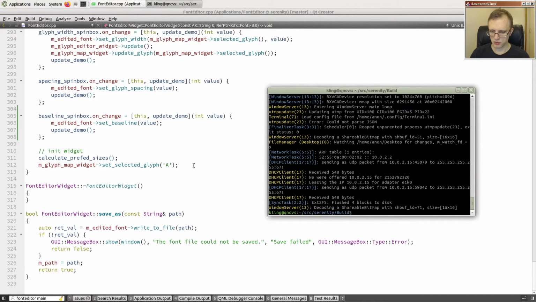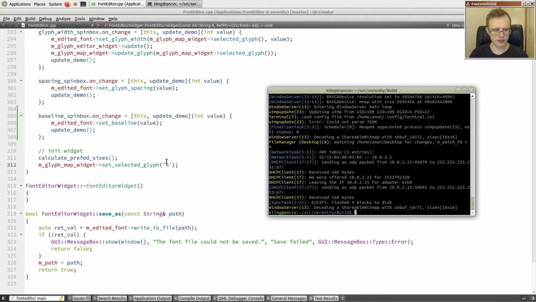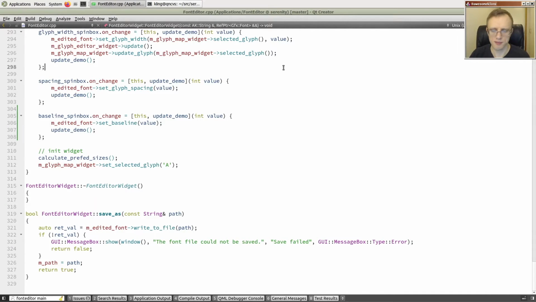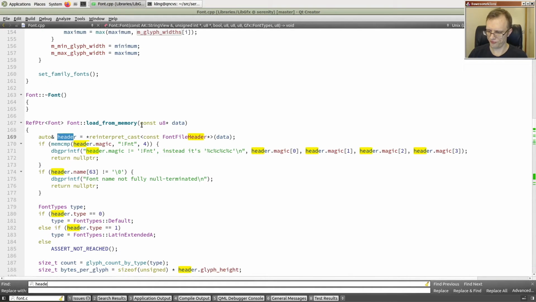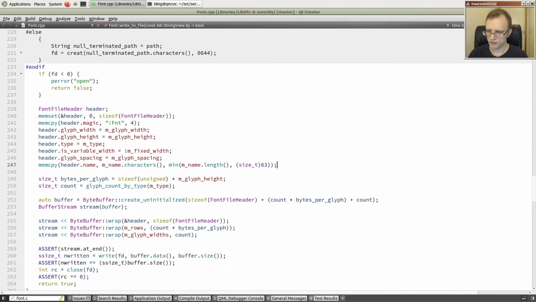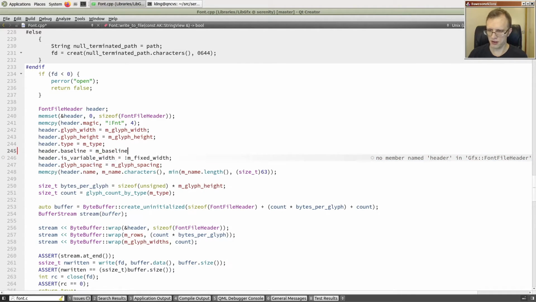And I'm just thinking, should we do something more to show where the baseline is? I guess we could do something. What would we do? I guess here we could show something. Well, let's just see if we can actually save it though. So, save. How do we save these things? Header. Do we have like write to file? Yes, we do. Okay. Thank you, Pastel, for using predictable names for things. Header, baseline, and baseline.